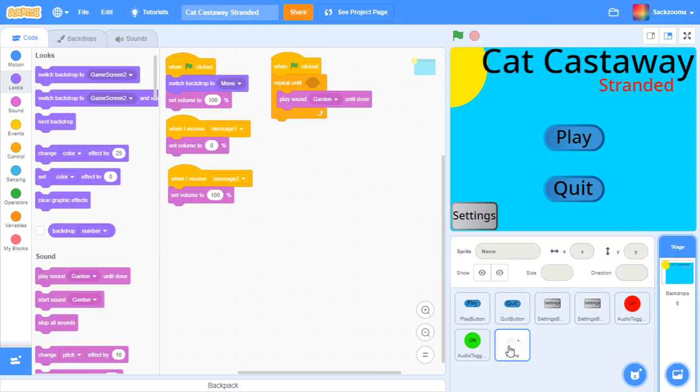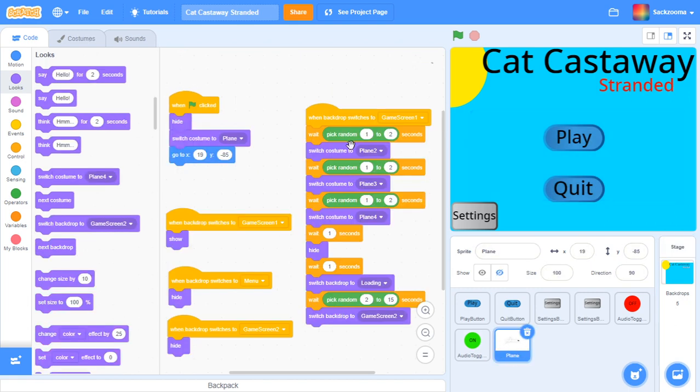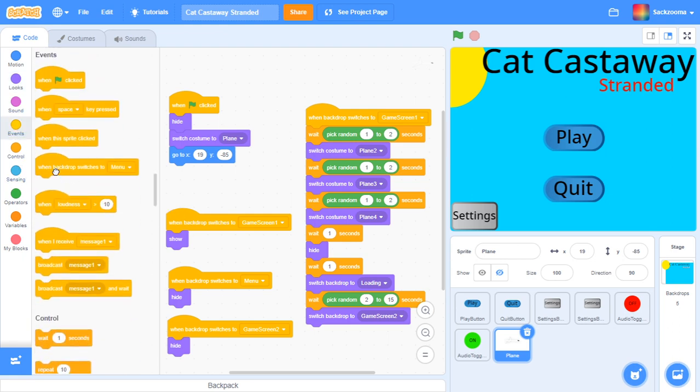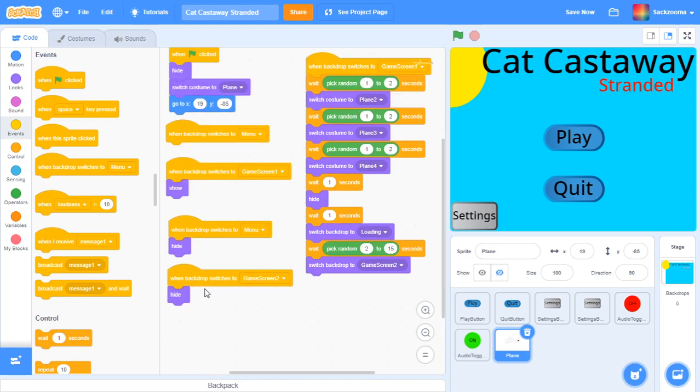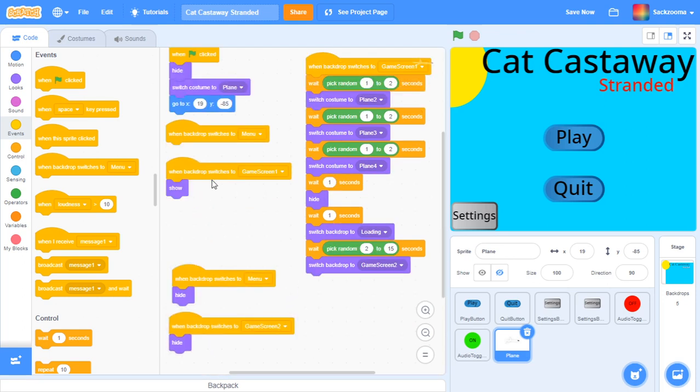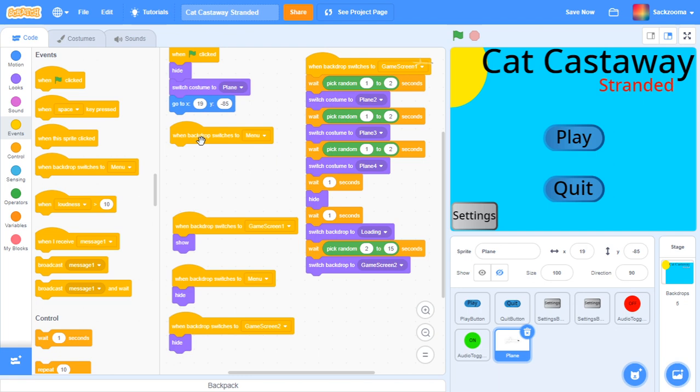So now we want to make it so the audio plays in here. So what we want to do is go ahead and go to events, grab the when backdrop switches to menu. I'm going to drag all these blocks to make some space. When backdrop switches to menu, we want to change the menu to game screen 1.